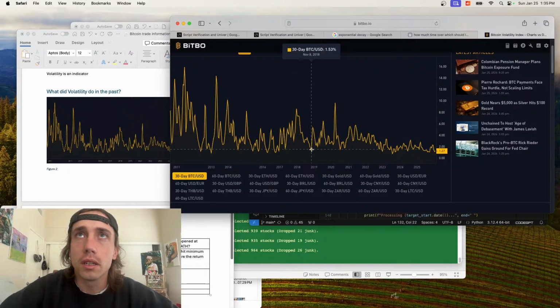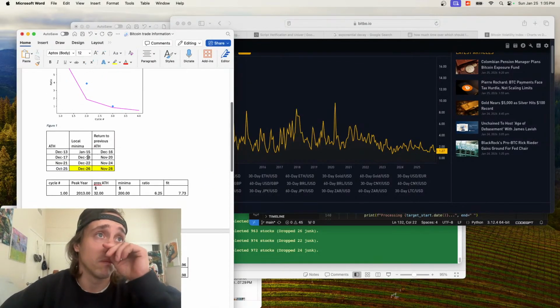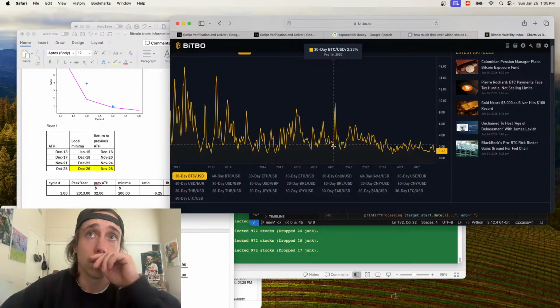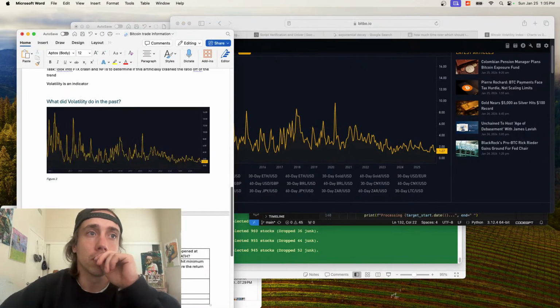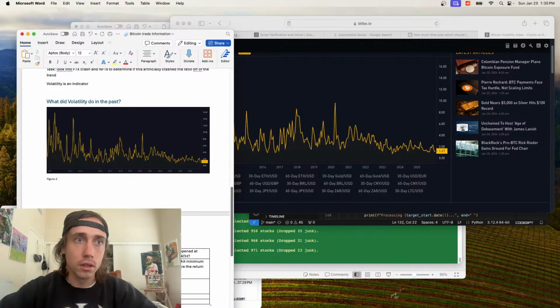Min volatility plus local spike. Volatility before trough, spike in volatility at trough.